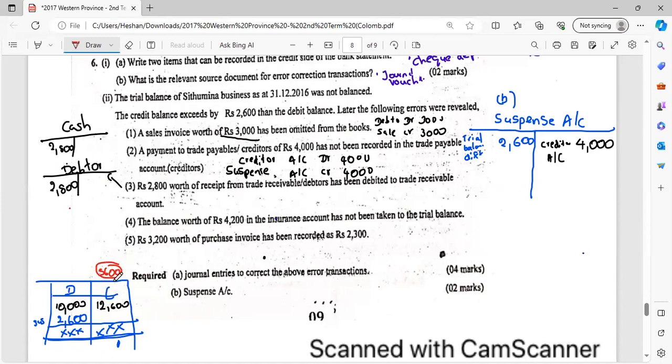So we need to write 5,600 in credit side and we need to take it to the suspense account credit side. Okay? To correct that error, we need to debit it to the suspense account. Because this 5,600 came to the credit side, since there are two debits. When we debit the suspense account and credit the debtors account, 2,800 reduces from the debtors account on the debit side. Understood? Right? Is it clear to you guys? Yes or no? Is it clear to you? Yes or no? Can you answer? Yes.